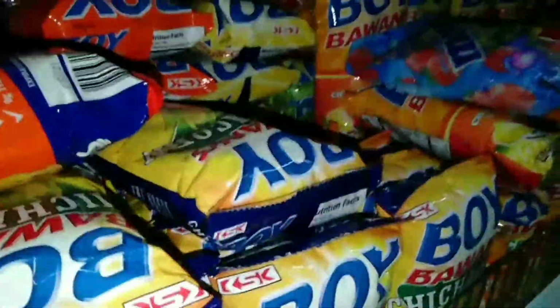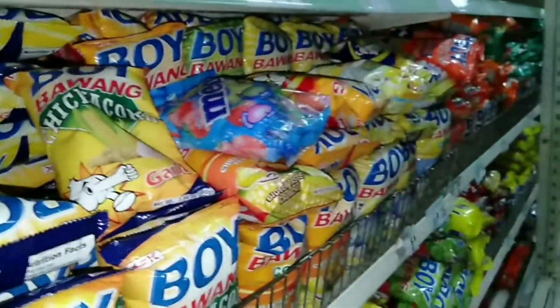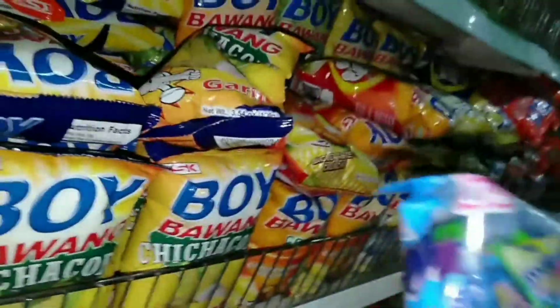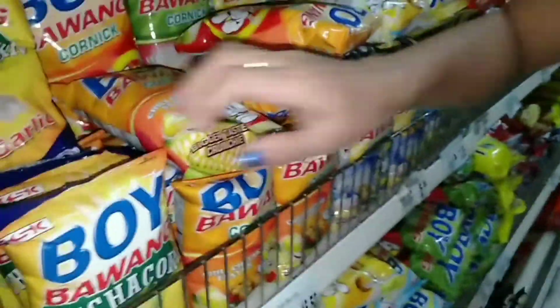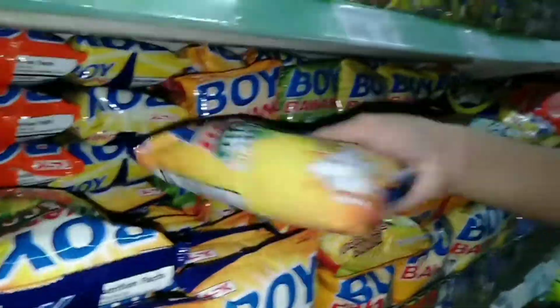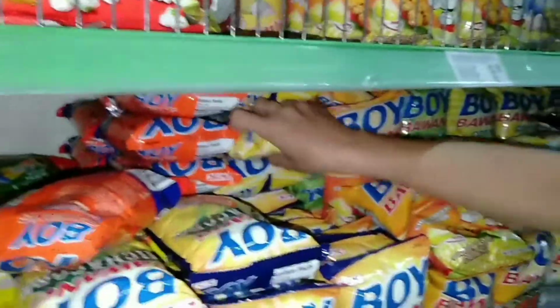Chicharron lang yun dyan. Ah, ito na lang. My God, don't do it like this anyhow. Oh, tinanim pa lang ito. Delicious, delicious, delicious. I don't have idea why it is chicharron. It's okay. It's cheaper. Puregold is nice, guys. Puregold is the best, guys. Now, this garlic. Me too, I like it. Oh, marshmallow. A small marshmallow.